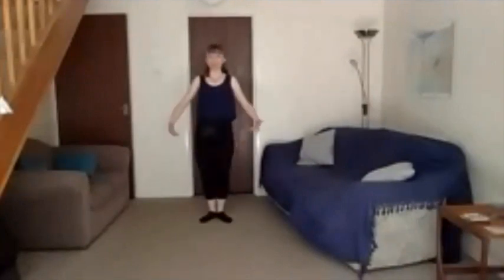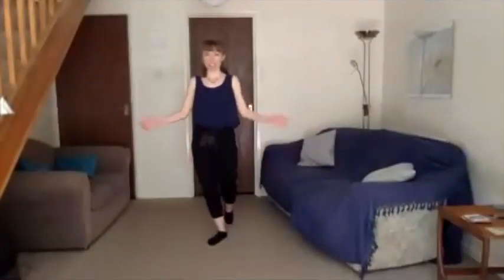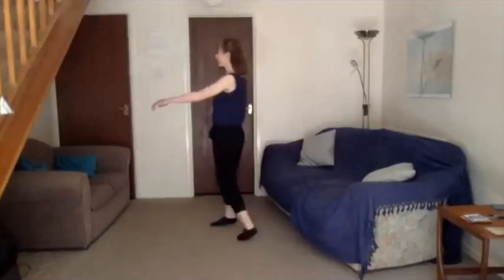And the one we're going to learn today is a minuet step. We're going to learn a French minuet step. So the first step in it is just called a single step. So it's just stepping forward on one foot. That's all it is. And then instead of leaving this foot sort of dragged behind, we're just going to bring it to join without putting the weight on it, so that we can then step forward on this one. That's called a single. Just one step and join, and you can do that forwards, backwards, sideways, going round in a circle. That's a single.